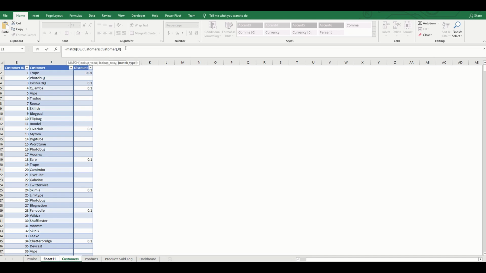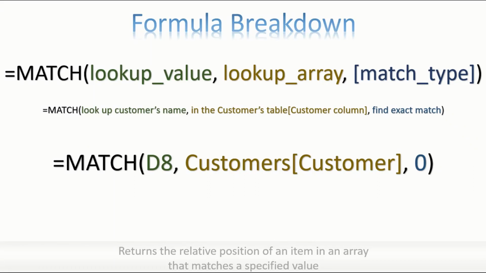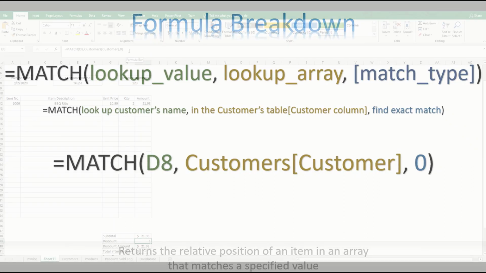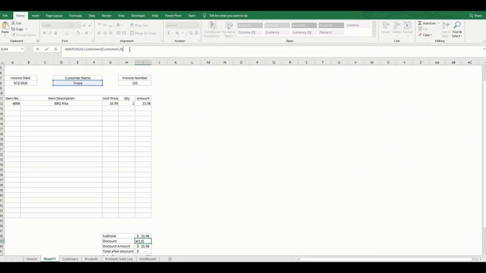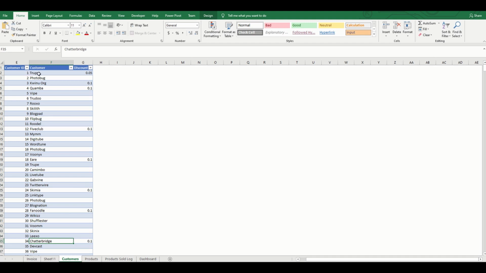And then close parentheses. This formula returned the position in the array. So in this case, it returned the row number from my Customers table. So this customer is in row number 1. Right here, row number 1.